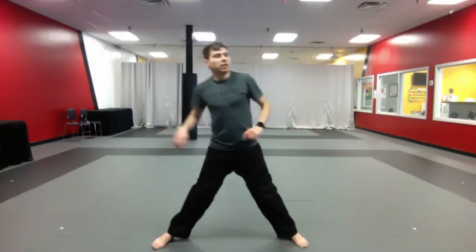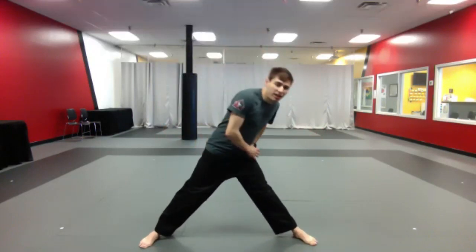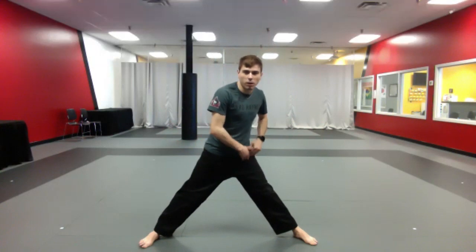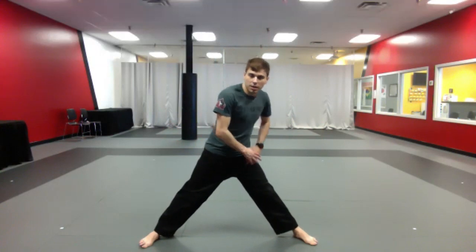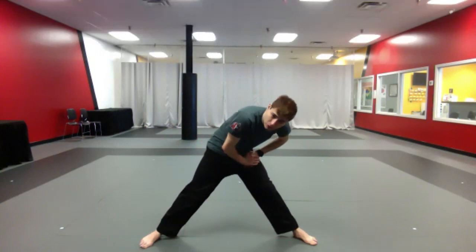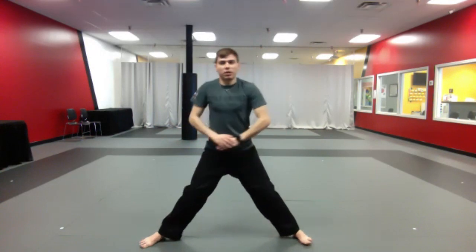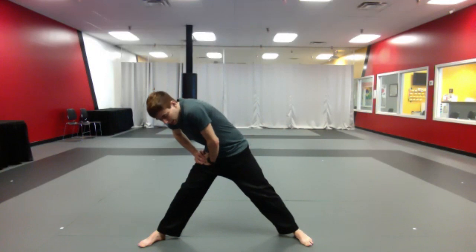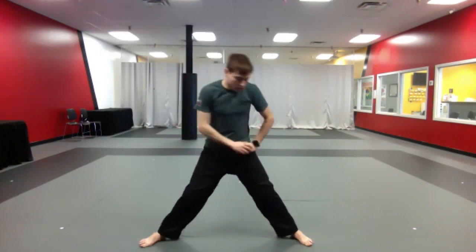I'm gonna go ahead and take my feet up wide. I'm gonna lean from side to side, putting pressure on where I feel the pain. So I feel pain more up on the upper level of my thigh, so I wanna put pressure there. Slight pressure, not much. And then alternate from side to side, so I'm going to hold for 4 or 5 seconds, and then alternate between the two.